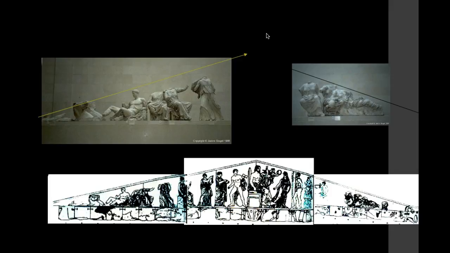Although the building was to undergo a number of changes, it remained largely intact until the 17th century. The early Christians turned the temple into a church, adding an apse at the east end. It was probably at this time that the sculptures representing the birth of Athena were removed from the center of the east pediment, and many of the metopes were defaced. The Parthenon served as a church until Athens was conquered by the Ottoman Turks in the 15th century, when it became a mosque.